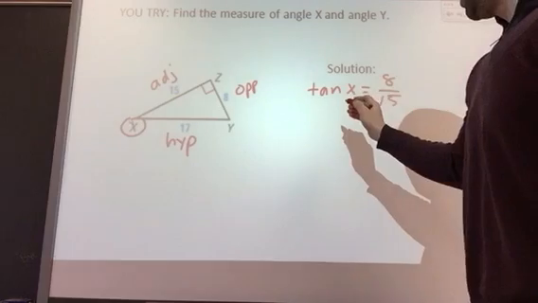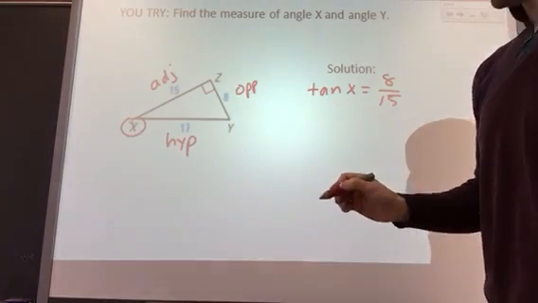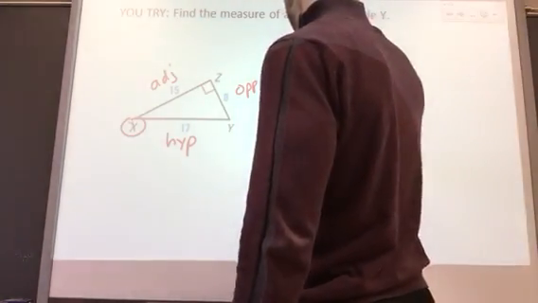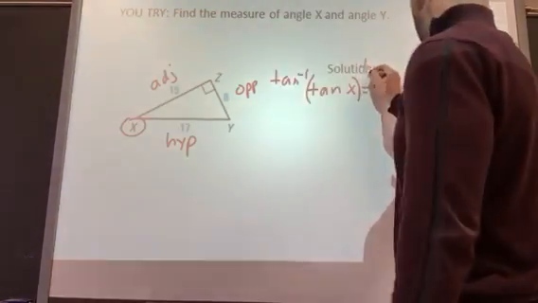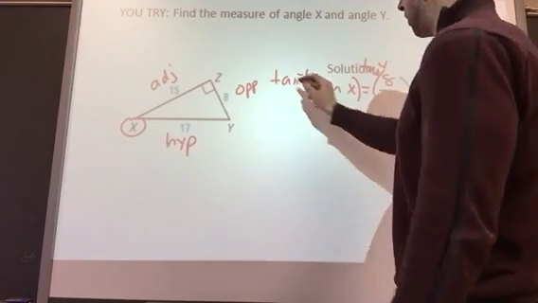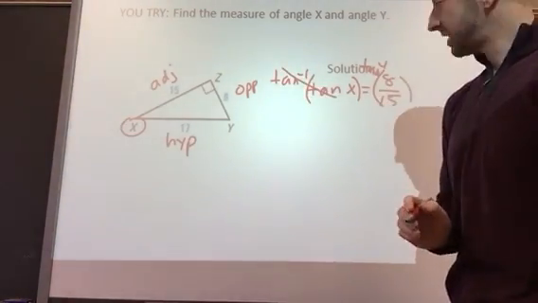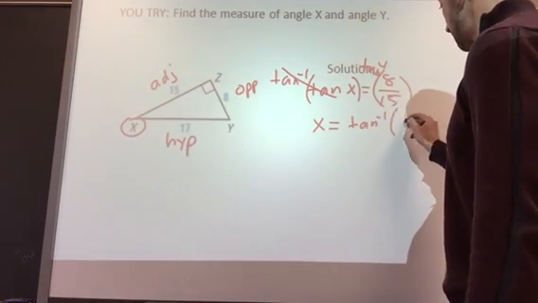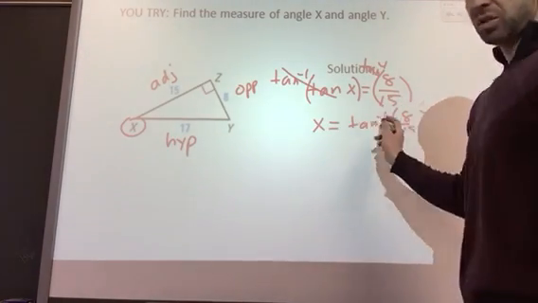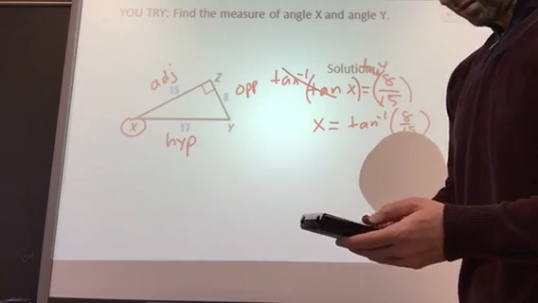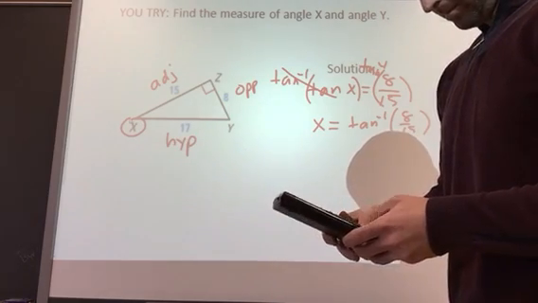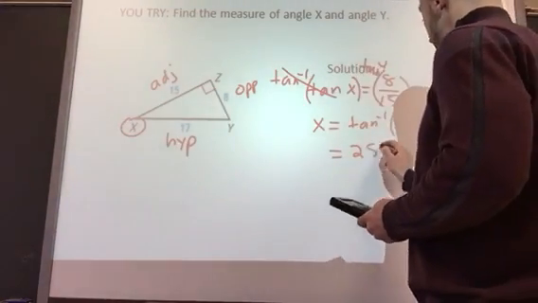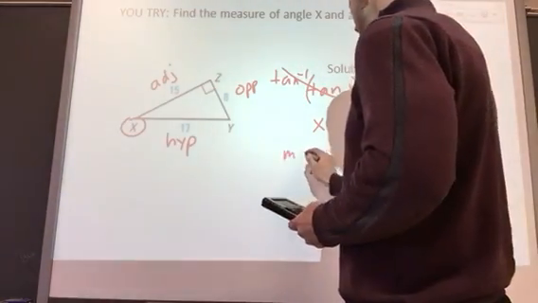All right, from here I need to solve for X, get X by itself, and I need to untan this side. In order to do that, I'm going to use tan inverse. What happens here is the tan inverse cancels the tan, it leaves me with just X. On the other side I have tan inverse 8 over 15. I'm going to plug tan inverse 8 over 15 in my calculator. That gives me an angle measure of 28.1 degrees. That is the measure of angle X.